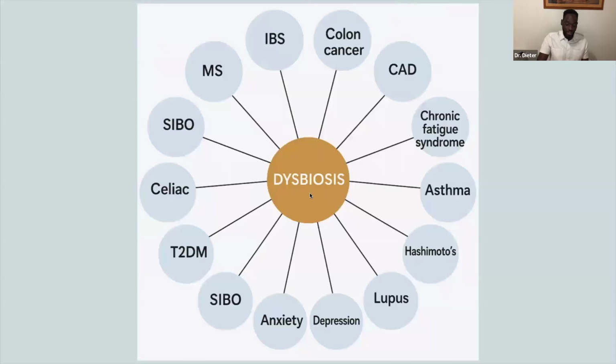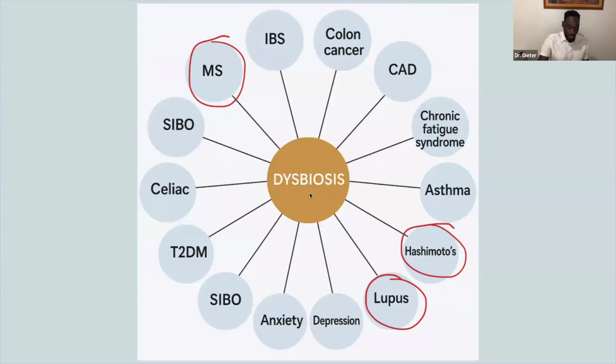And when you have dysbiosis, it causes a slew of chronic medical issues. A lot of autoimmune diseases: Hashimoto's, lupus, multiple sclerosis, celiac disease. That is the microbiome that has been radicalized to shoot indiscriminately, to be hot tempered. Another thing I want to highlight is that this slide is not exhaustive. There are so many illnesses linked to dysbiosis that we cannot encompass on this slide.